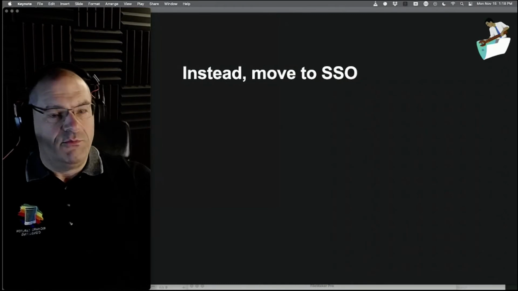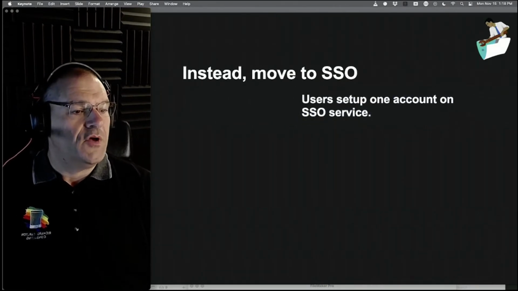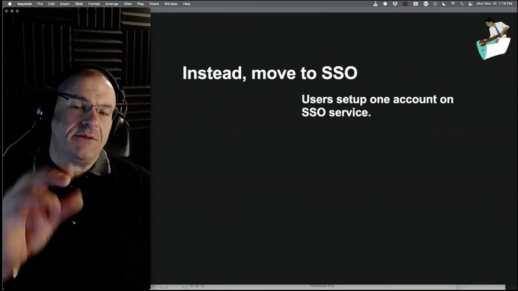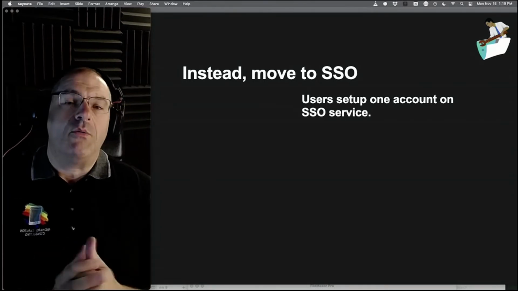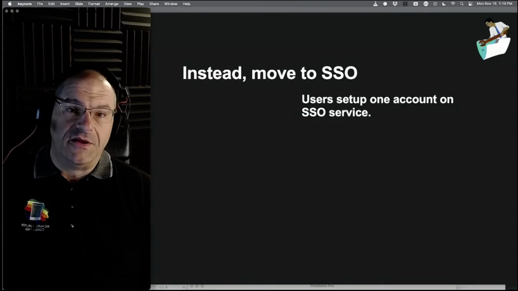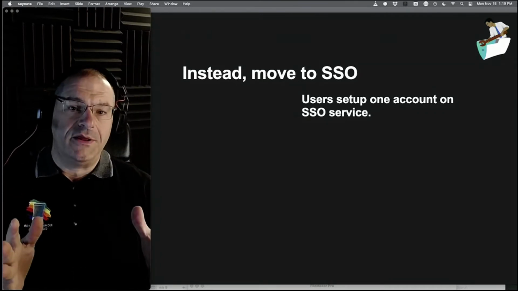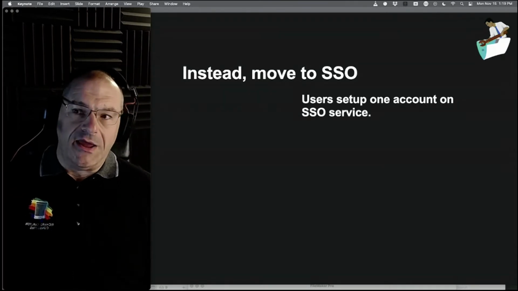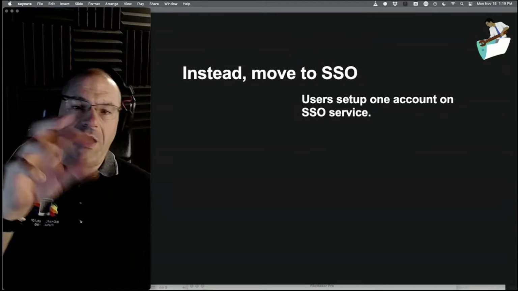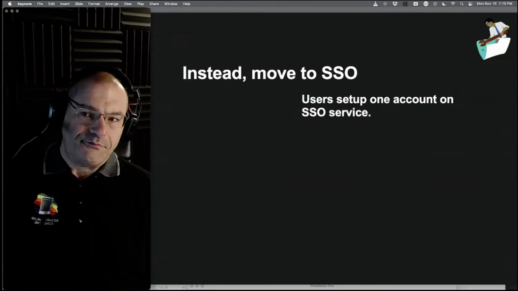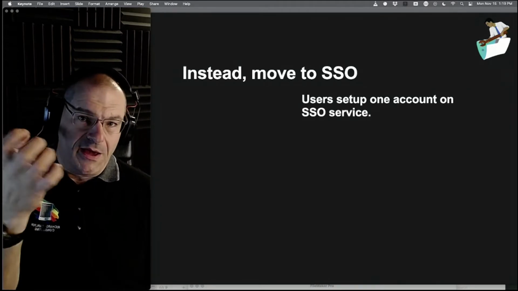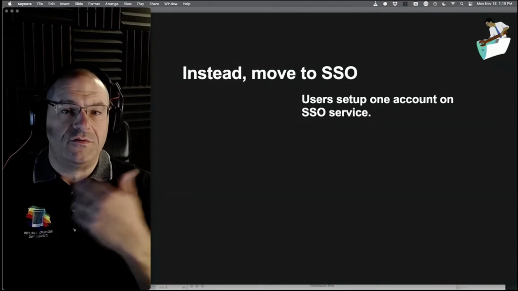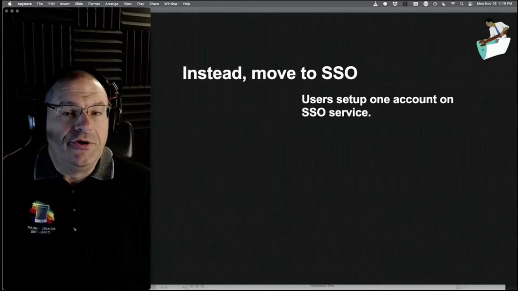The idea is that we move to single sign-on, right? So each user sets up an account. In this case, we're going to talk about Microsoft Azure. We set up a parent account. We're going to go through that, whether we do that today or not, but you have a parent account for your company, and then you get each of your staff a login, and they go in, they put their username and password, their name, their phone number. They do a verification on their cell phone, or iPad, or mobile device, or whatever they're doing for the two-factor. Or you could turn two-factor off.